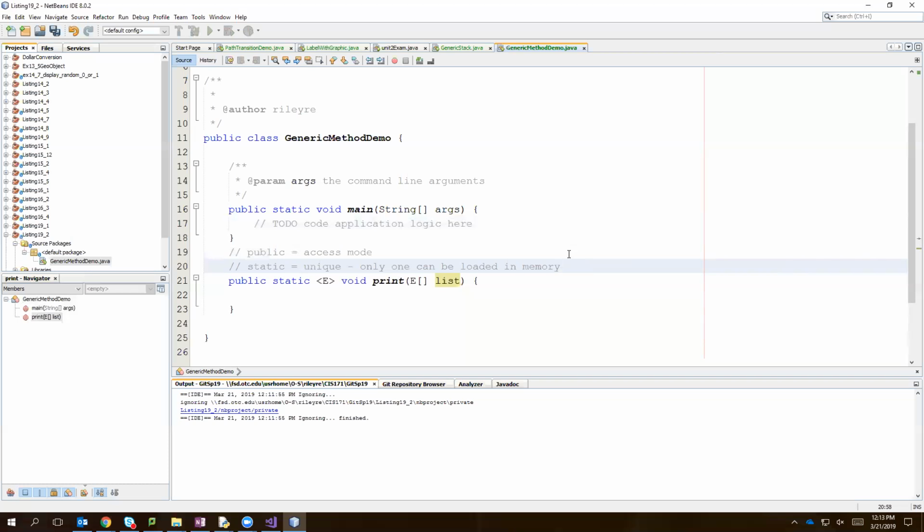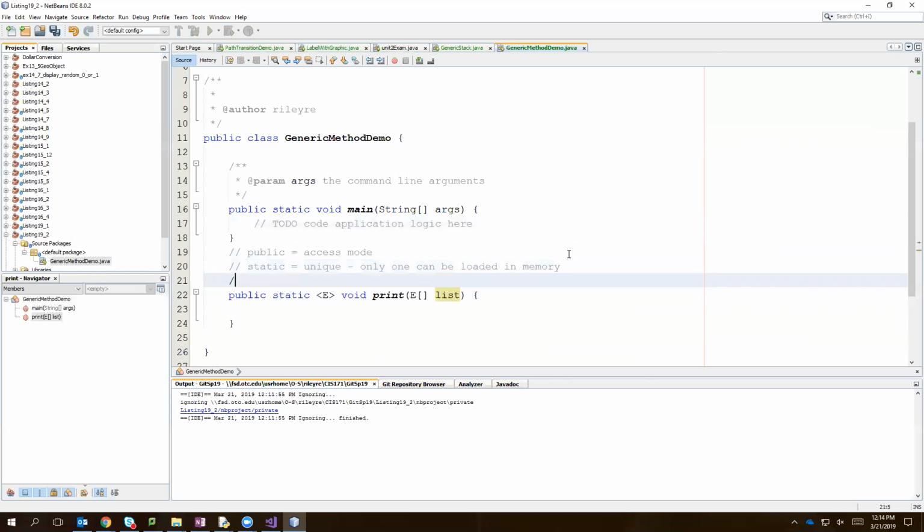If I didn't mark it as static and I was able to instantiate, it could end up eating up a lot of resources. Yeah, I could have 50 objects all instantiated that all have arrays of 32 kilobytes inside of them and use up a lot of memory. We don't need anything in this method that's specific to the instance, so we can just pass an array to it and print it out. So we don't need this thing to exist in memory for each instance.